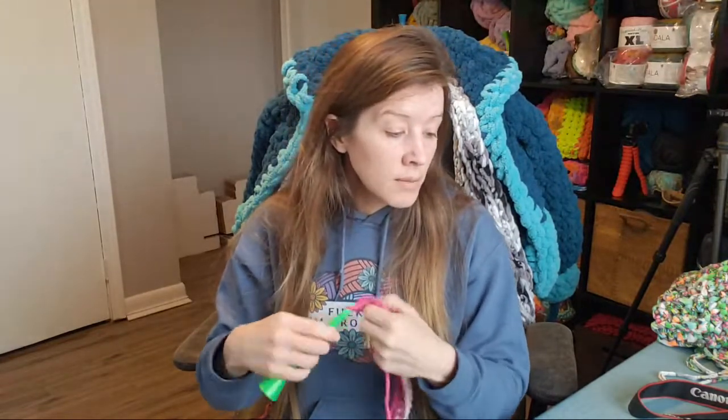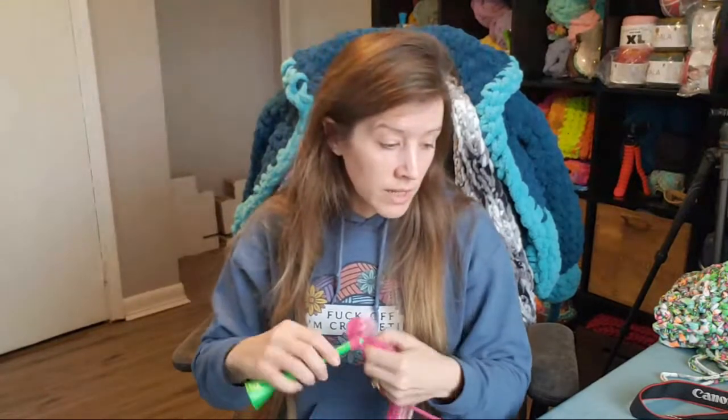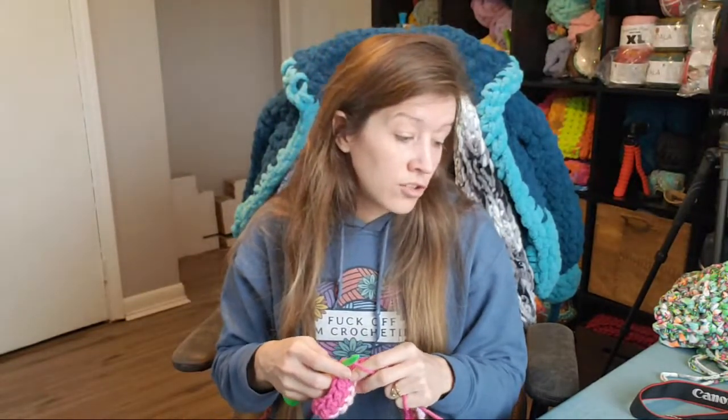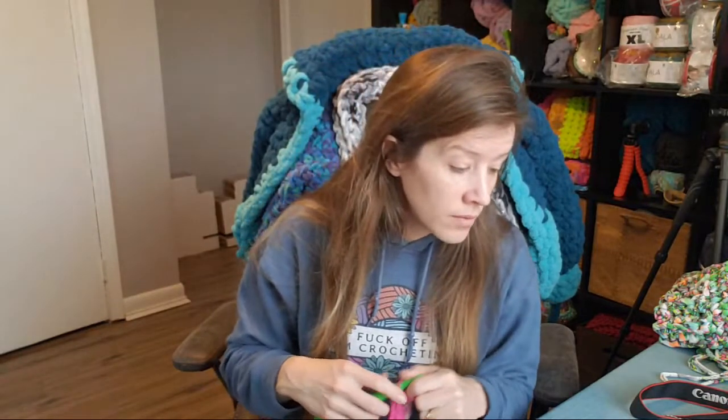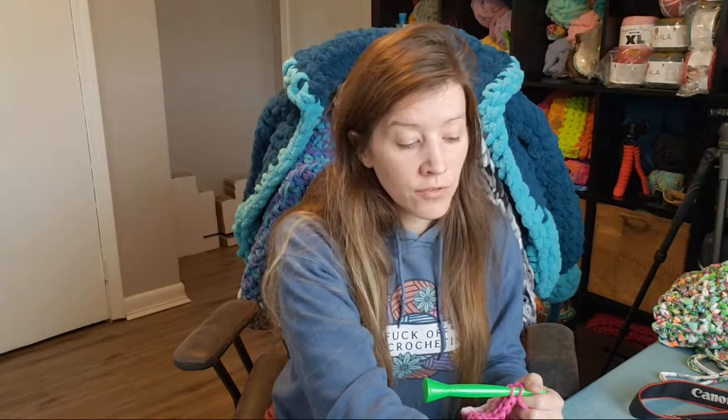So it says that I'm going to repeat this to row 9. But the only reason it says that on here is because of the color changes that are written in. So I'm actually going to be doing 32. Is that right? Yes. So once you get to the fourth color change on the back panel that's written into the pattern, then it's back up to 9 sizes. So it looks like I only left out the first size on the very first part of the back panel.